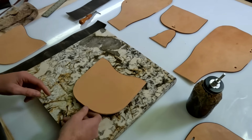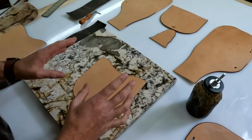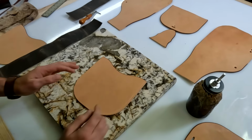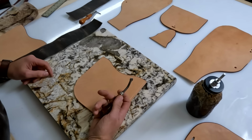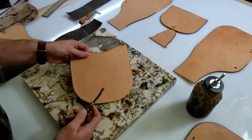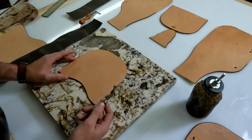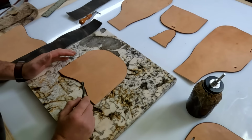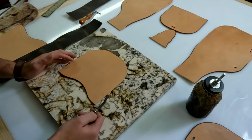But before we do that, we're gonna go ahead and mark our stitch holes because it's gonna be much easier to do right now before this gusset is on, while this can lay flat. So we're gonna take our overstitch wheel. This overstitch wheel is a number 5, so that's 5 stitches per inch. If you don't have an overstitch wheel, we put some links in that article from the earlier video showing where you could get those.